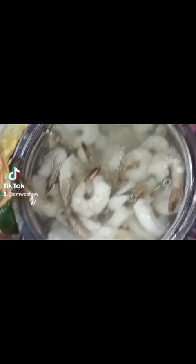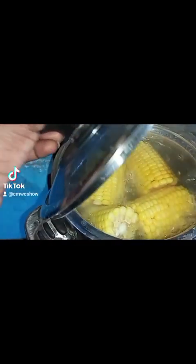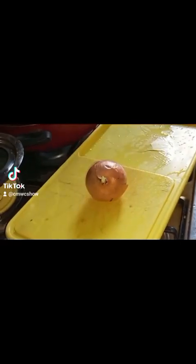1, 2, 3, 4, drop them in. Yeah, nice corn bubble up. So I throw a little lime juice on my shrimp, cover it down, and let it do its thing. Check back on my corn, the pot is bubbling.